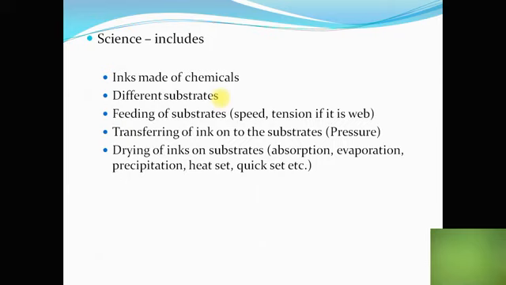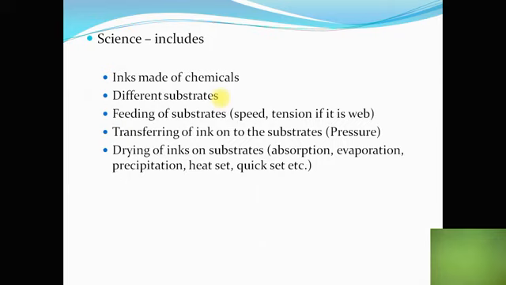From now onwards, we call that a substrate. This substrate is also made up of different types of chemicals.